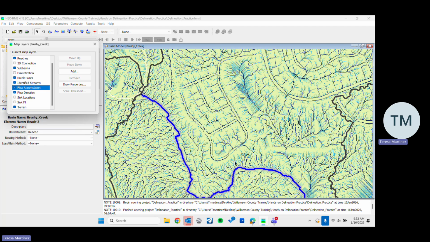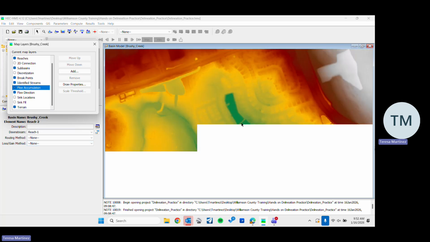Okay, that's what it's doing, but it's doing something in the background. If you see here, it's all real. These are derived from your LiDAR data set, your terrain. And that's why that drainage area that was outside of this channel, over here. Okay, so it's illustration.